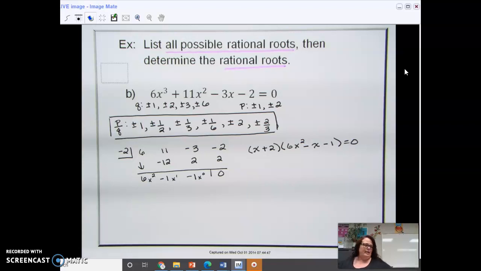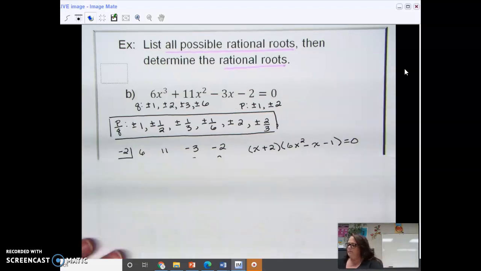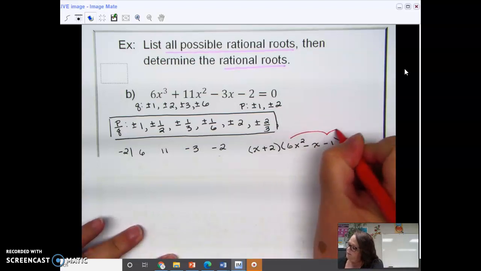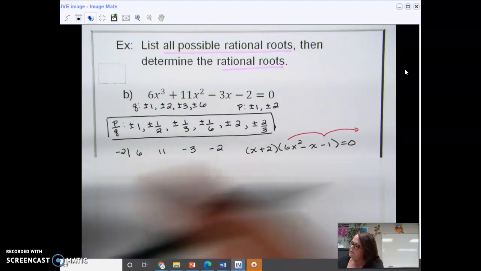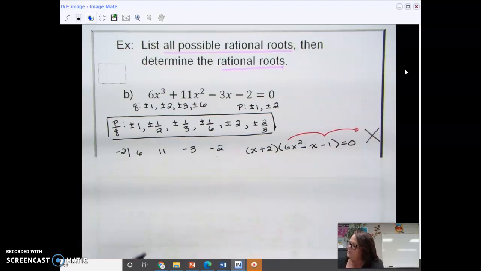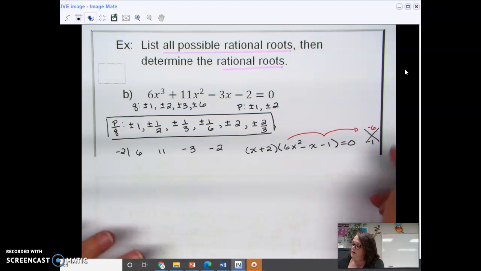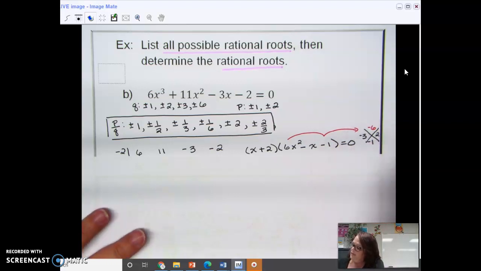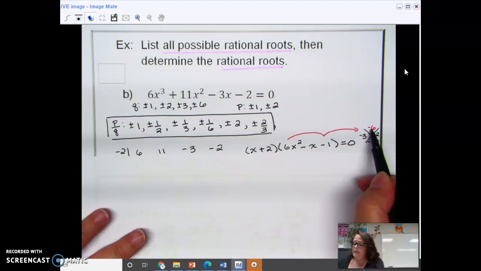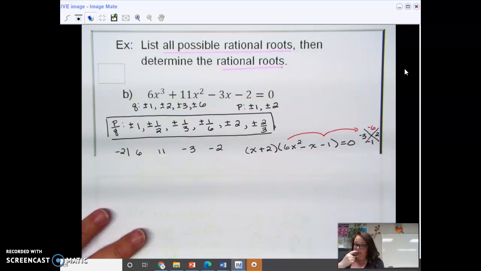So I'm going to ignore that x plus 2 for a moment and just focus on that parent graph right here. So again, we have to do that hop, skip, and a jump to get that top value. So we're going to say what multiplies to give me 6 times -1, which is -6, and adds to give me -1. So you always want to be careful with the 6's because they can look a lot alike. So I need their product to be negative, so one of them has to be negative, and then their sum has to give me -1.